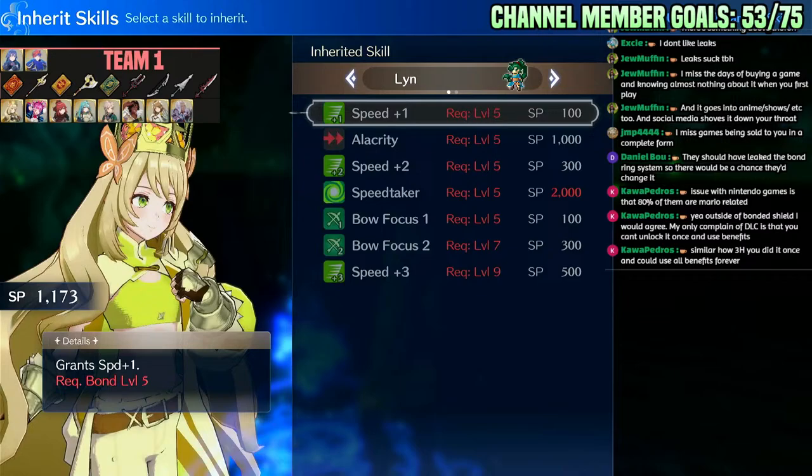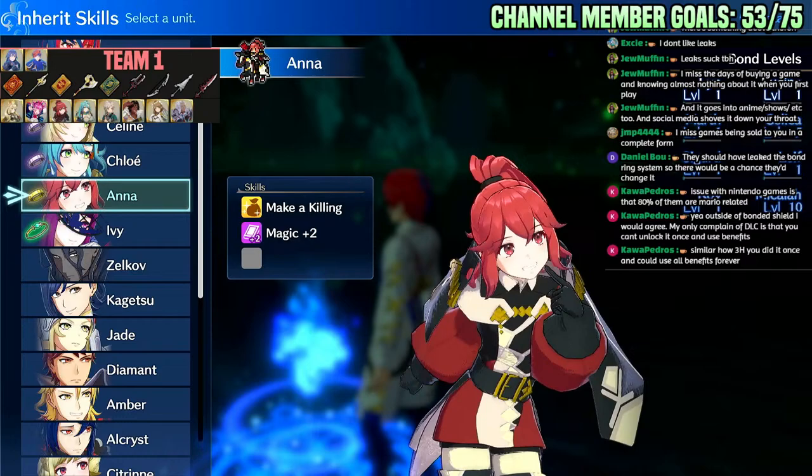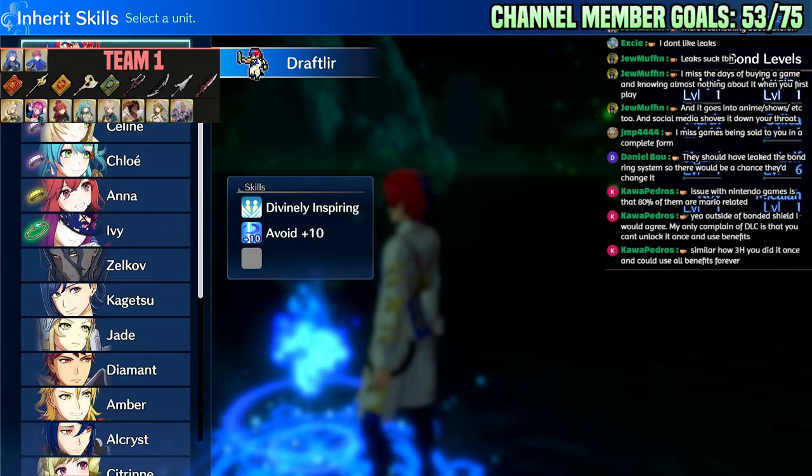Here we go, Dual Assist. That's an obvious choice. I can't really speed fix, so might as well just go for what I can grab. Then Anna's on Magic plus 2. Ivy's not being used. Magic plus 2. I got some decent starting passives. I'm pretty happy with these.